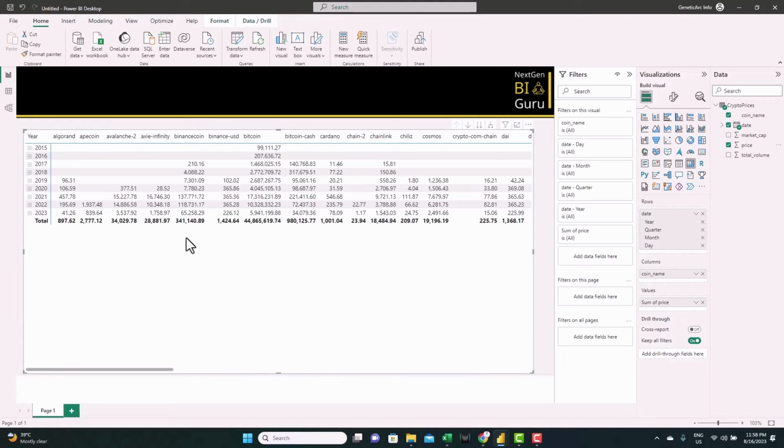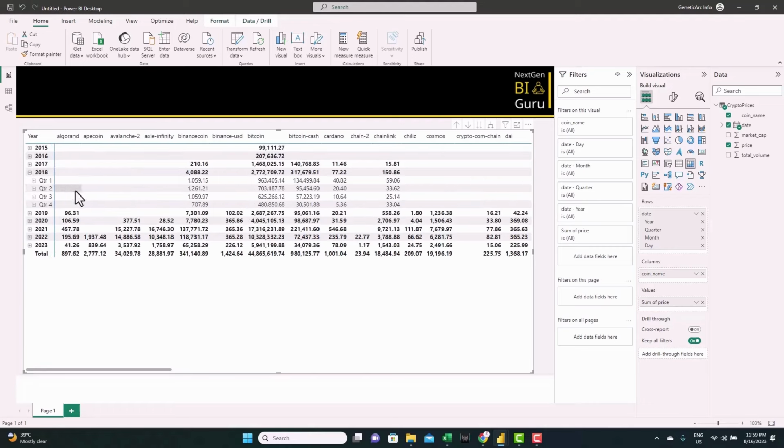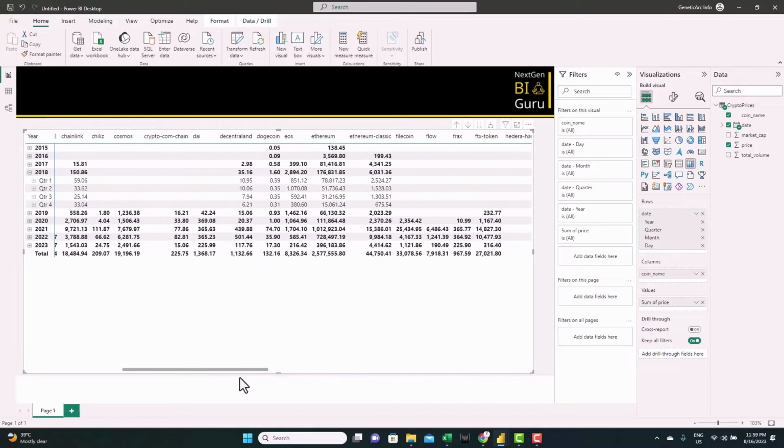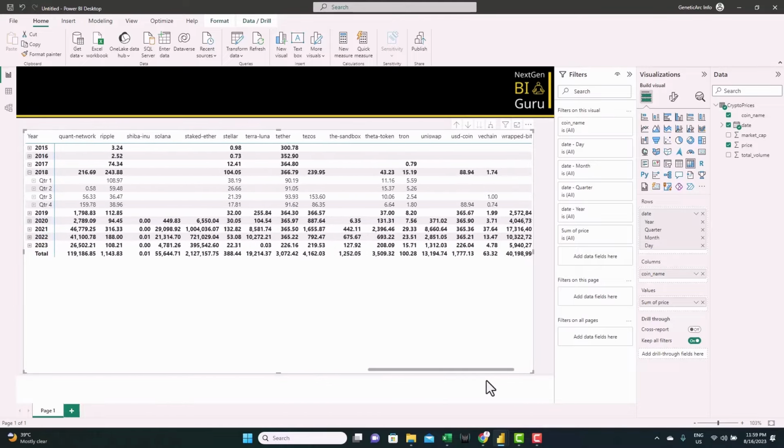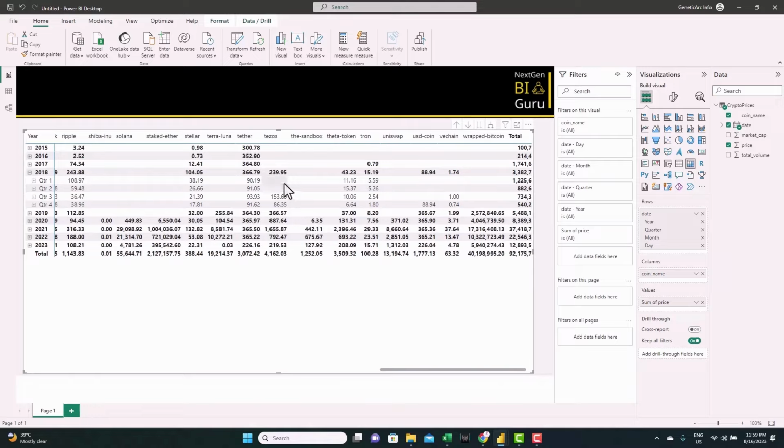The reason I downloaded the query and created this matrix was just to show you that we have a lot of missing data. And even if you expand the year 2018, for example, you'll find some missing quarters. For example, this here has 2 missing quarters, and so on. So the idea is, when we want to use this data for the Python script, we need to make sure we have continuous data for all the cryptocurrencies.